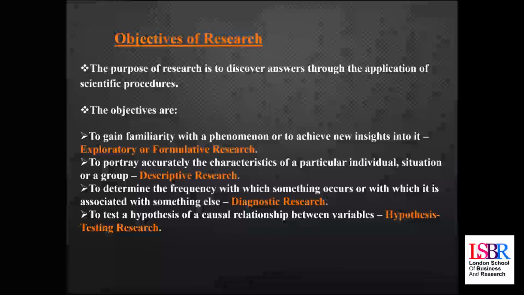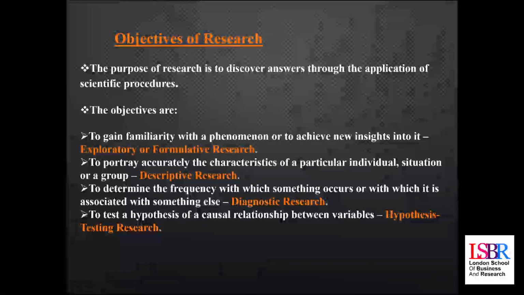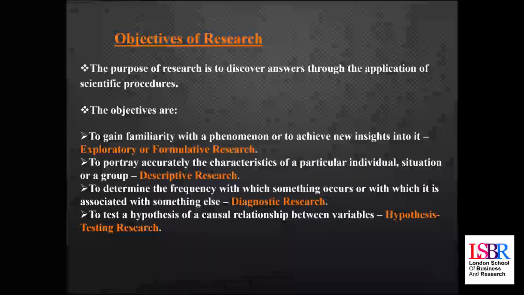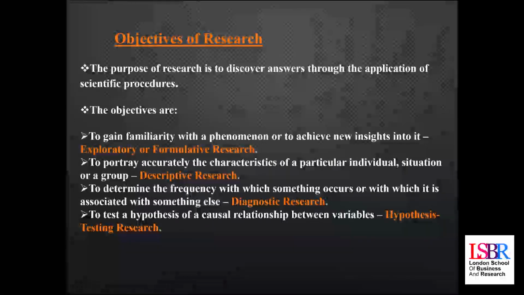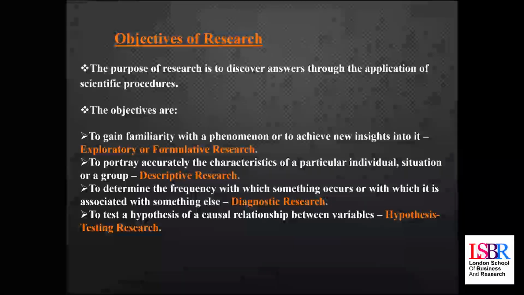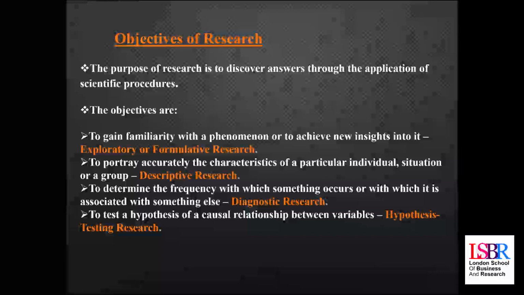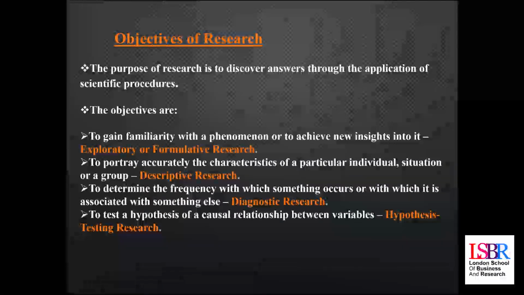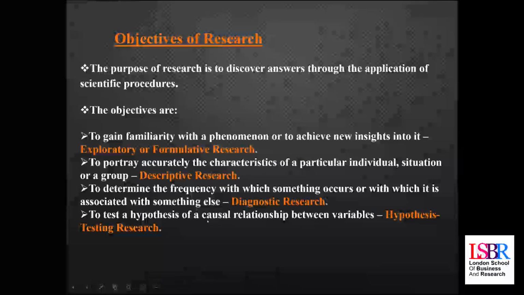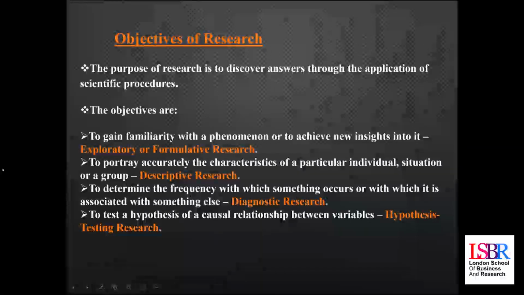So that's where you look at something that's fairly established and you try to describe, you try to explain what's going on. We have what's called determine the frequency with which something occurs, and that's diagnostic research. So it's usually looking at associations. You're trying to look whether or not something happens so many times. So for example, the London red buses, you could do a frequency study based on how many times a London red bus goes through a particular district or a particular borough of London. That would be what's called a frequency study, okay, or diagnostic research. It's about you trying to discover the frequency with which something occurs.